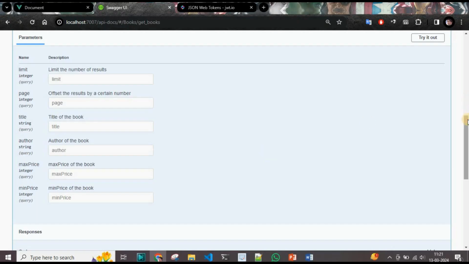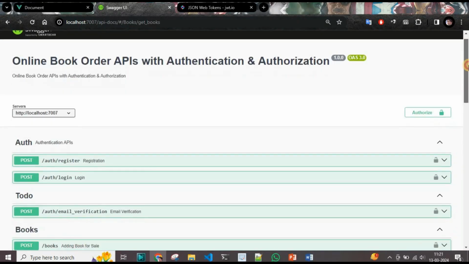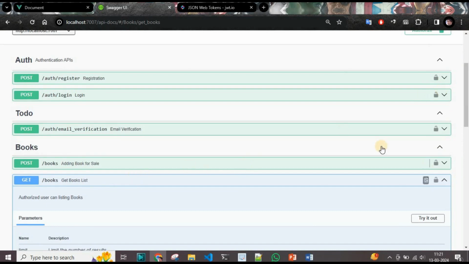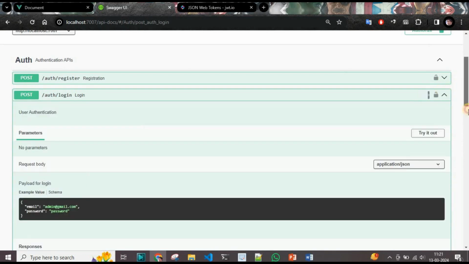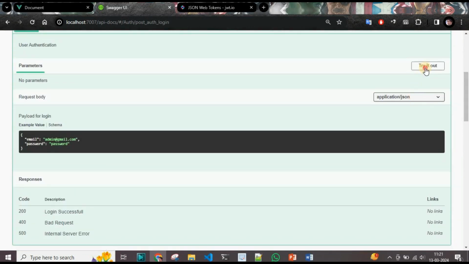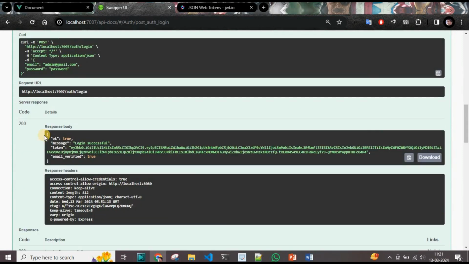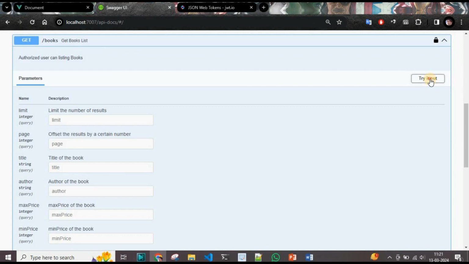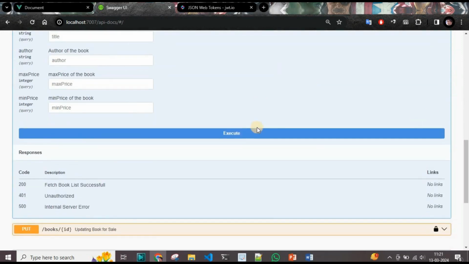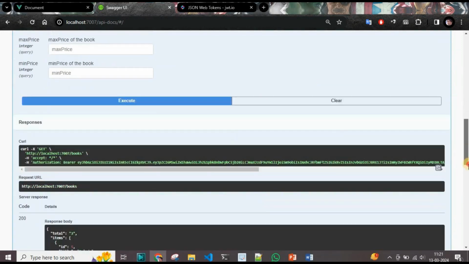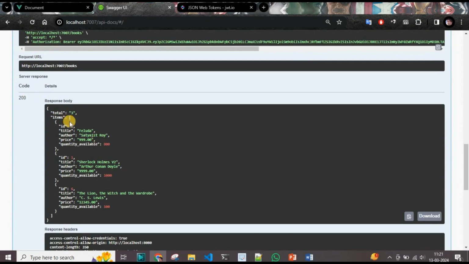If you see the response in the Swagger UI, first I have to take the token. If I try out the get books list and execute, you can see we have this response. We have the items which contain the array of books, and the total number of responses we have.